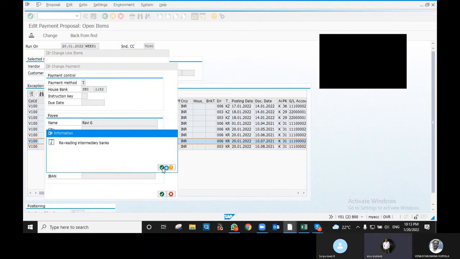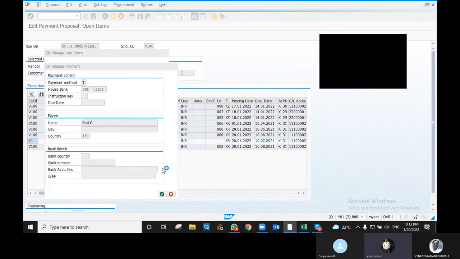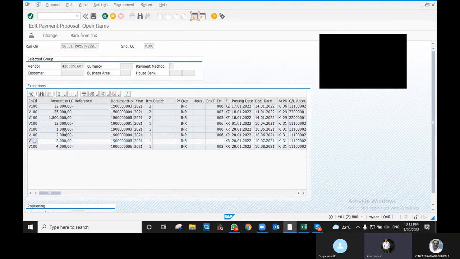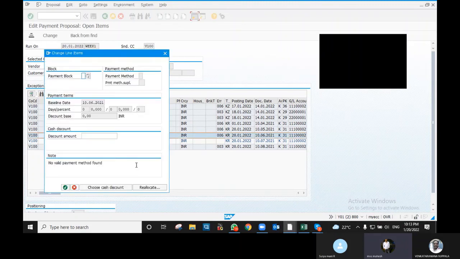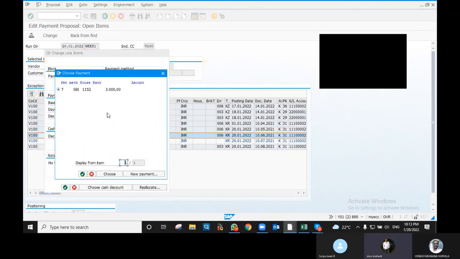Why is it taking so much time? See now, no particular line item has come as a green color. So I should do this for every one. Yeah, because before posting we had not updated the master data, right? It is not considered automatically.